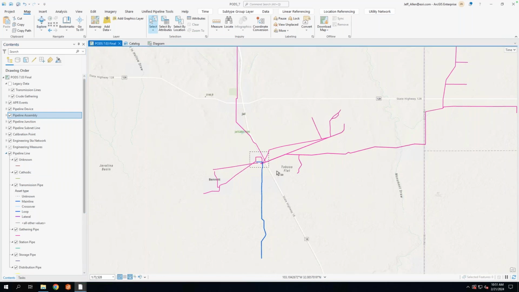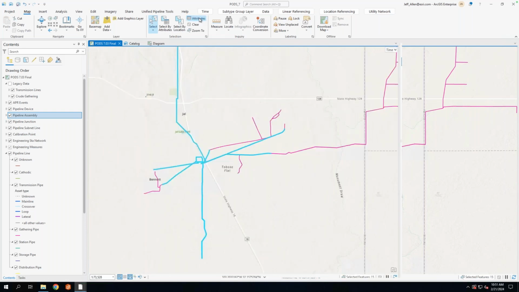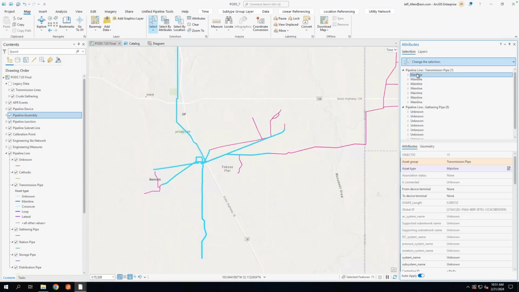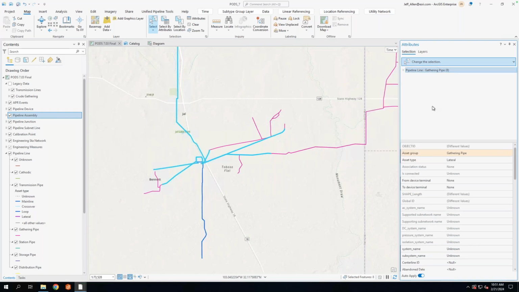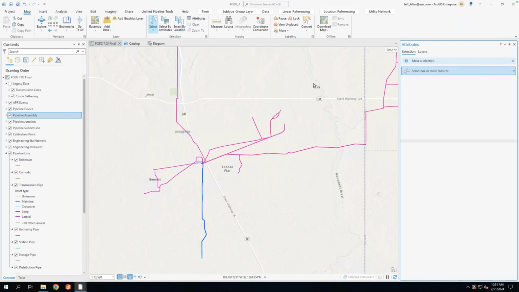Now in this example, I didn't worry about all the detailed data modeling of all the attributes. I really was just focusing on what type of pipe it was, which is the asset group, in this case, transmission pipe, and the asset type. In this case, it's a main line. And if I pull this down, you can see we've got crossovers, loops, lines, and laterals, right? Remember I was telling you asset group and asset type are the most important thing here. So you can see I've got 7 transmission lines and I've got 8 gathering pipelines. And if I select only my gathering pipes, I'll see those on the map as well. Let me just clear that.